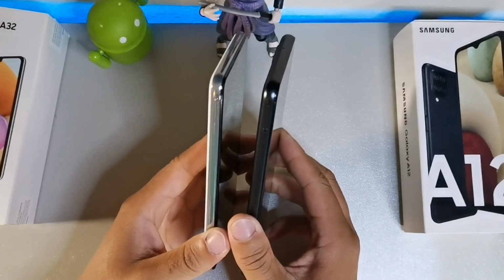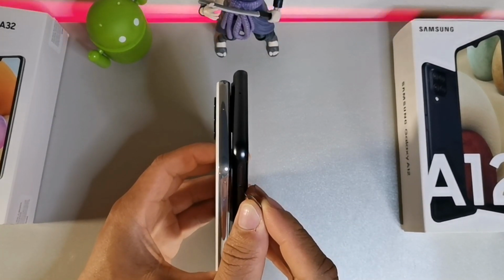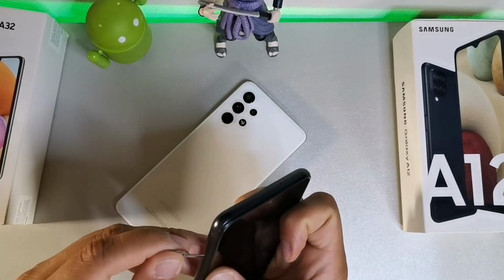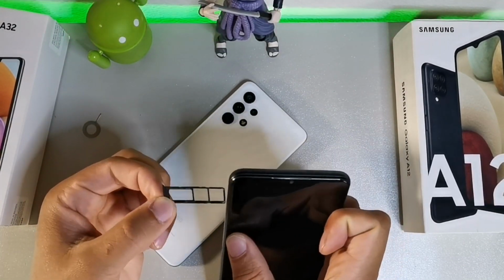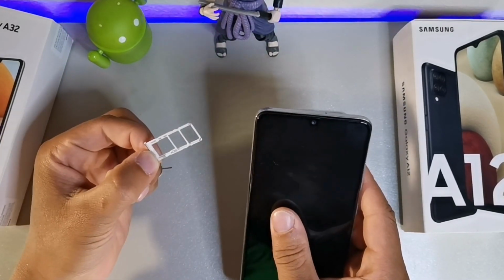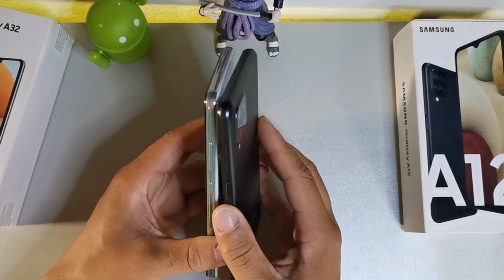On this side right here, you can see that they both have the SIM remover slot, which is going to house the SD cards as well inside of there. So I could just open that up so you guys could see exactly what I'm talking about. Let me see if I could put this in real quick. Pause. And let me just do that one by one because it's kind of hard to hold it and pop it. There we go. So you get dual SIM card slot on the A12 right here, and I think you get the same exact thing. So you can actually put two SIMs in both of these while still housing the SD card as well. So two SIMs with the SD card for expansion.